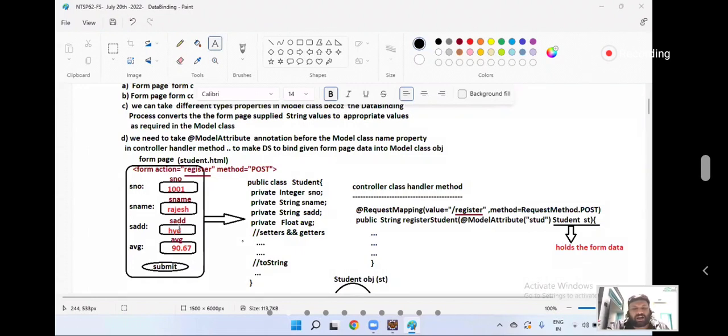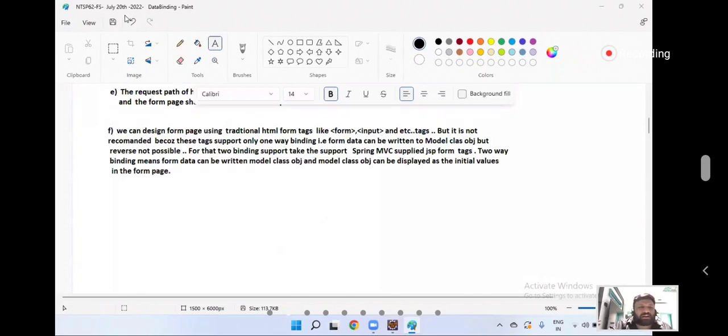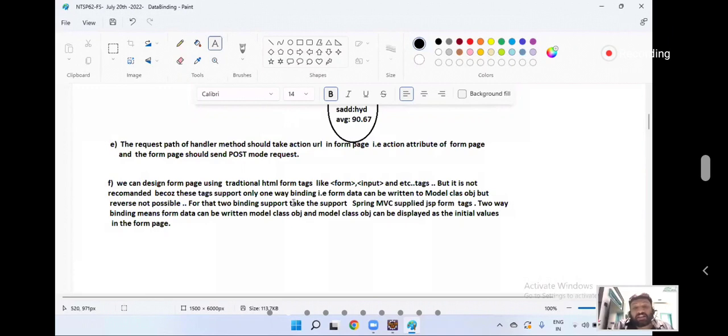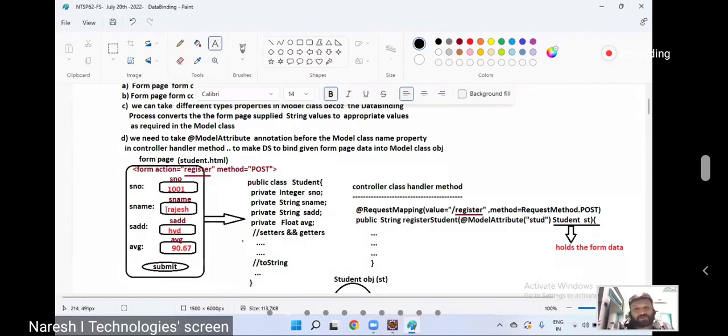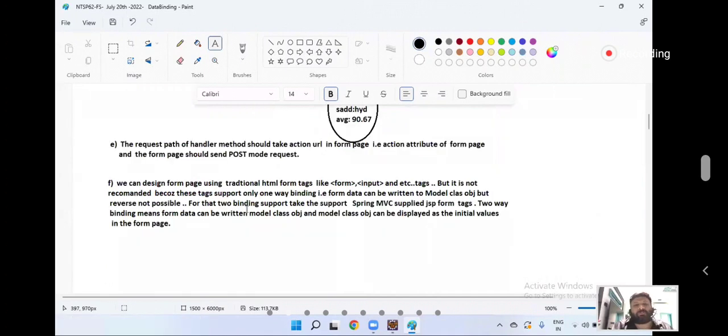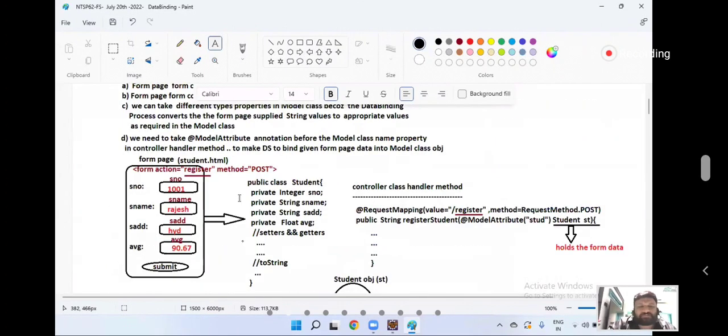I want a reply, boss. The value Hyderabad will come as the initial value, or not? Yes, that is model class object to form binding. Next, when the form is submitted, the same form text box values will be written to the Student class object.